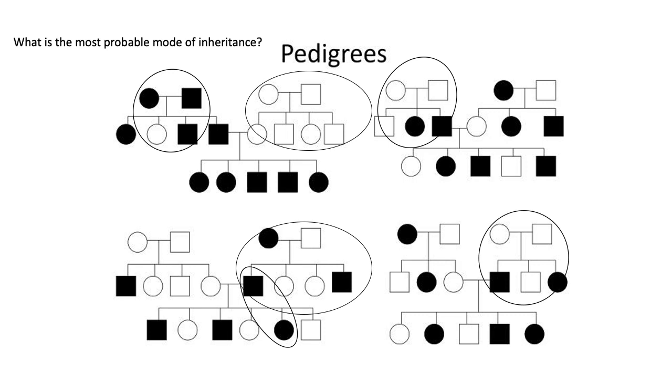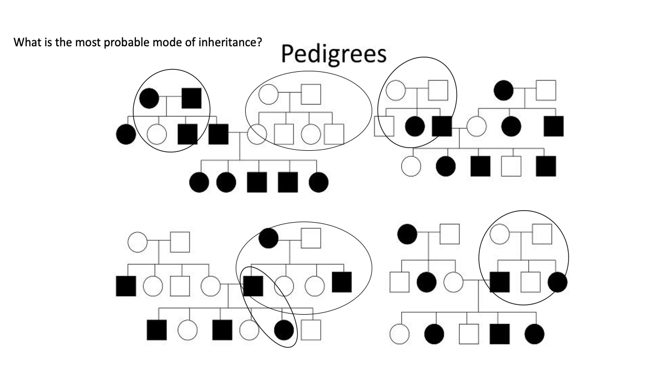Again, remember we're thinking about, when we talk about what's dominant or recessive, we're talking about those that are affected here, the filled in symbols. So what kind of genotypes would both of those parents likely have if all of their children then were unaffected? And the other one that I have circled there is we also have 2 parents that are affected or have the trait, and they have a mixture of both affected and unaffected children. So looking at those 2 families that I've circled there, within this whole pedigree, what is the most likely mode of inheritance there?